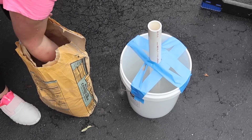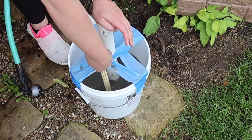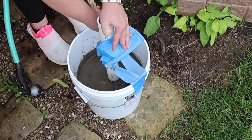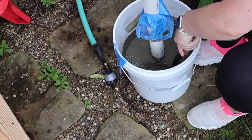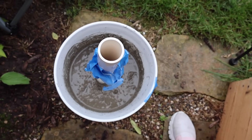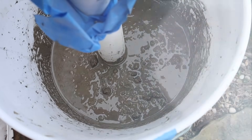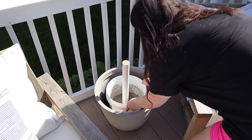I would recommend you do a whole bag if you're buying it, but I didn't want another half bag sitting in the garage. I took it out back, added some water, and I started to stir with some scrap wood — that was a fail. So I grabbed my little pick shovel from the garden and that helped so much better. I got it all mixed; you want to make sure it's all combined with the water, then let it set at least overnight — I let it sit two nights. Then I brought it up on the deck and put it into the planter.